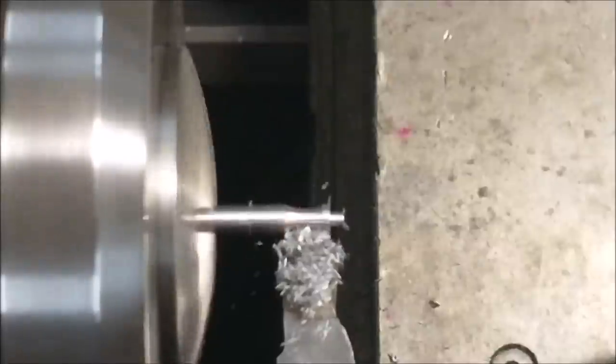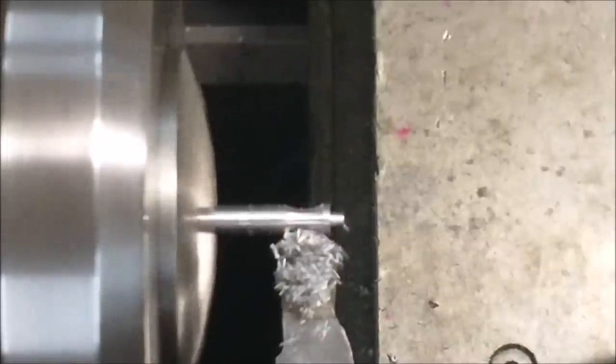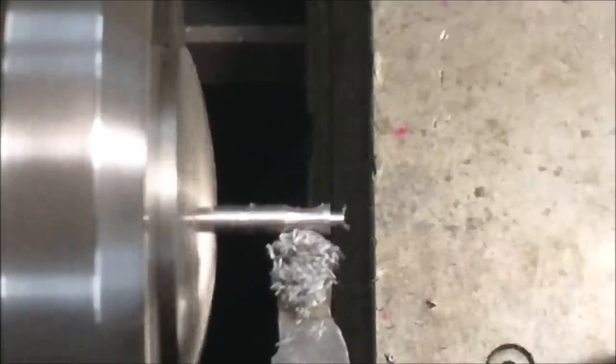Plunging a wide body form tool like this into small diameter material, you risk the material doing the old helicopter move and jumping up and over the tool. So I'm going to sweep this back and forth a little bit to relieve some of the pressure off of this tool. And that also gives me a visual as far as the collar is concerned on the front. I'm sweeping to the right and leaving just a little bit of material behind. And I can go a little bit deeper once I centralize the tool in the feature that I just made.